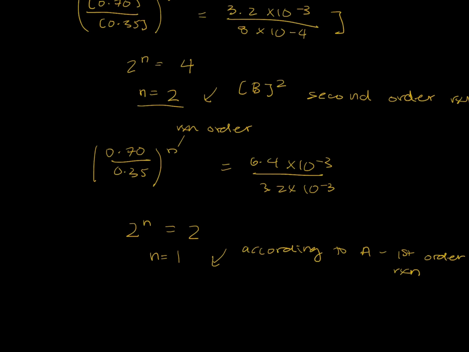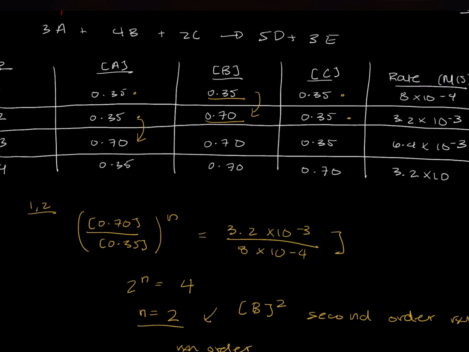Okay, and then last but not least, can we analyze 3 and 4? Well, no, it doesn't look like only one thing is changing, because we can see that A is changing and C is changing, so we don't want to analyze 3 and 4. What about maybe 2 and 4? Let me use a different color. Here, A is the same, B is the same, and the only thing that's changing is C. So yes, let's definitely use that.